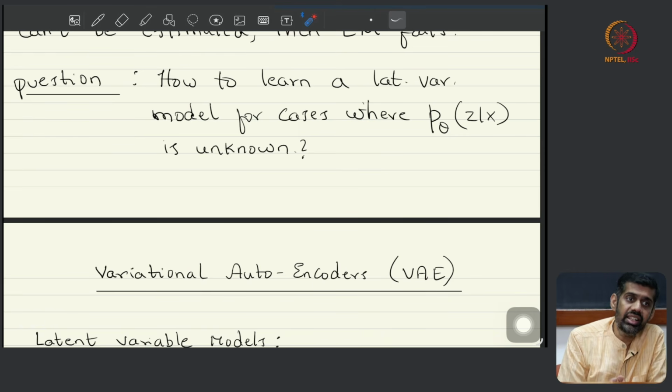So, if you read the introduction of the variational autoencoders paper, they start their paper by mentioning that. We are interested in coming up with latent variable models for which the variational latent posterior is intractable. That is what they mean, because EM cannot be applied. EM can be applied only if p theta of z given x can be computed. So, if p theta of z given x cannot be computed, what do you do is the question, okay.